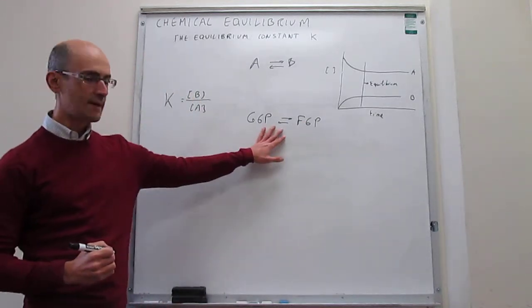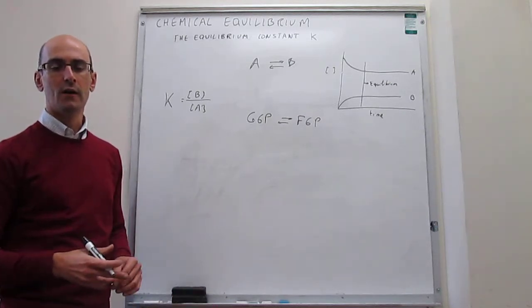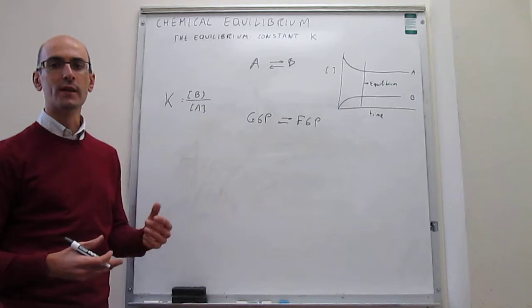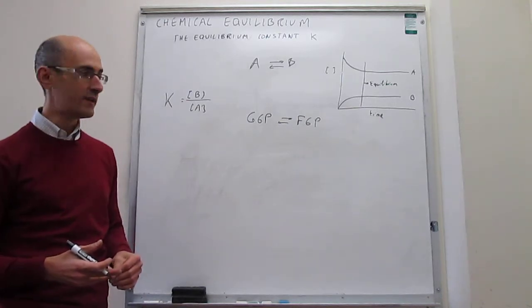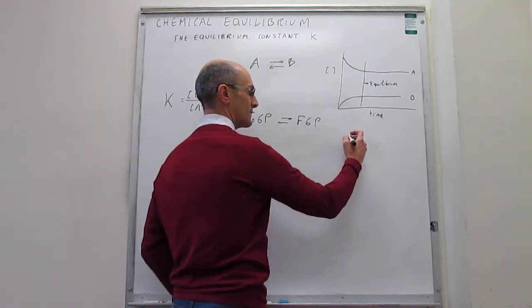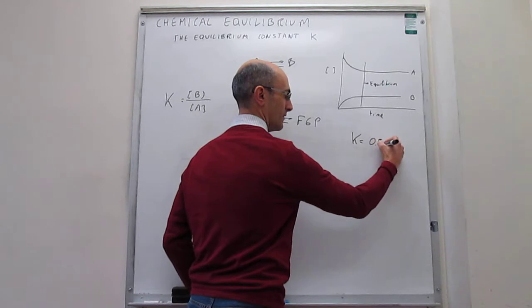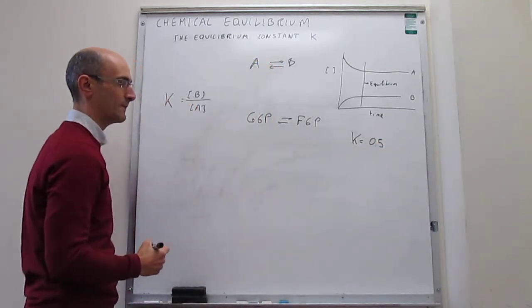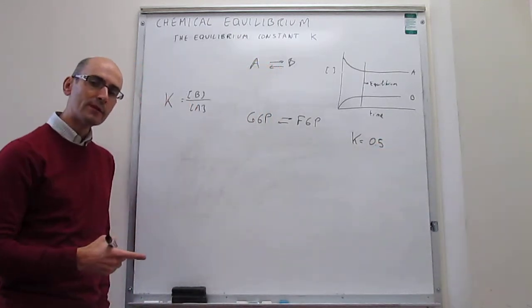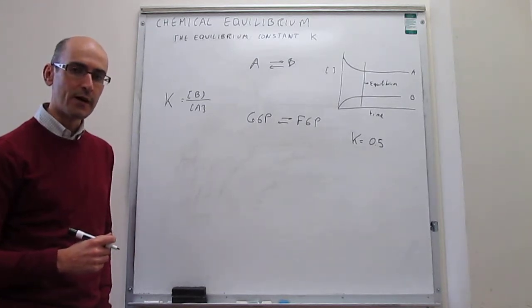This is one of the steps in glycolysis, the set of reaction mechanisms that utilize sugar for energy in our mitochondria. Okay? And it turns out that the equilibrium constant for this chemical reaction happens to be 0.5 approximately. And again, that is immutable. That only depends on the temperature, but it does not depend on initial concentrations of reagents and products.